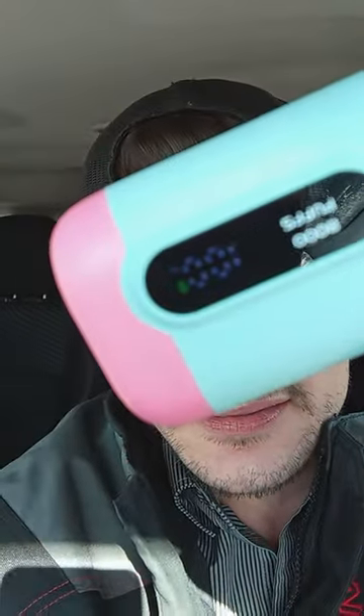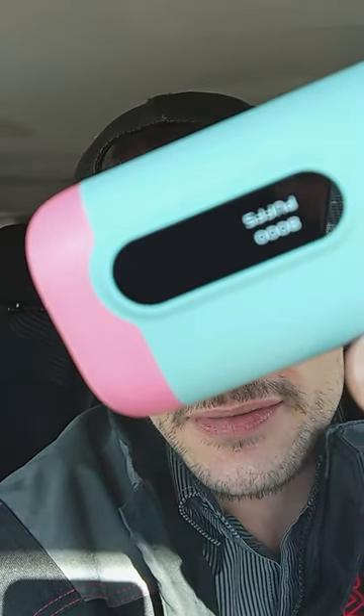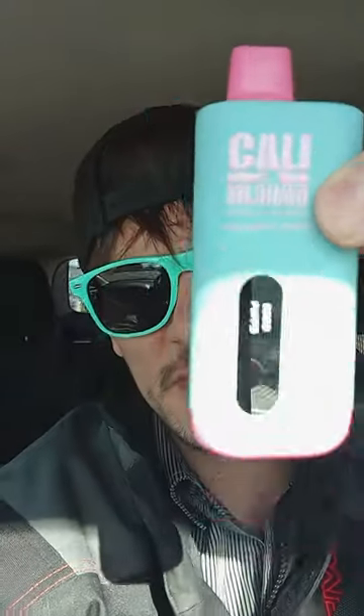So this is where I'll tell you the juice life and the battery life. You can see that in the sun, but I'll just tell you — the juice level and then it switches to the battery. So yeah, very, very good. I'm getting a definite peach, not too overpowering on the peach. And then it's not frozen, at least not at first. Maybe if you take a couple of puffs and breathe in, you might get a little bit of that cooling in the throat, but not as you're doing it.